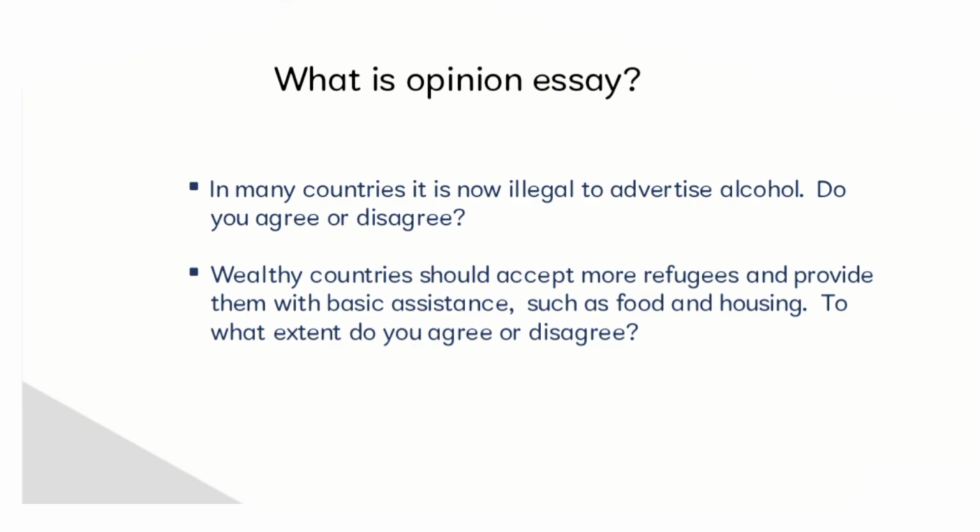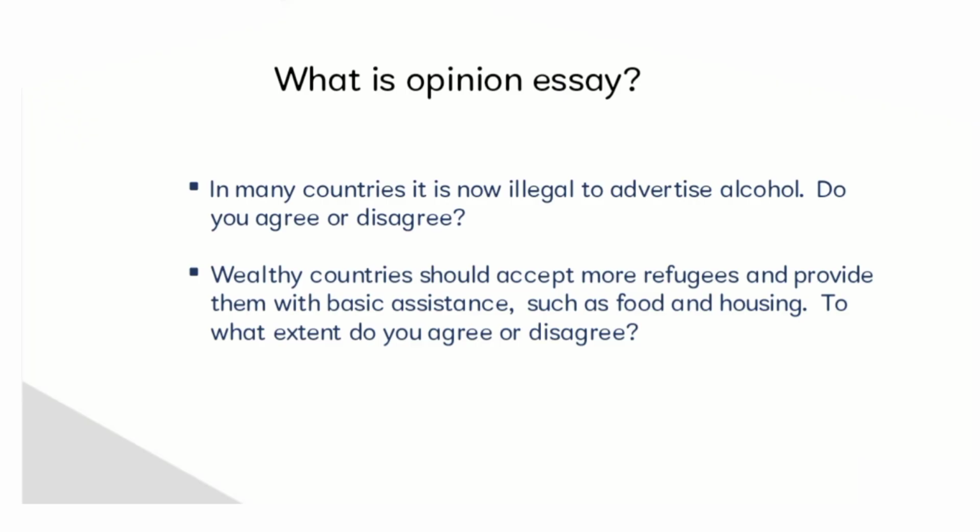In many countries, it's now illegal to advertise alcohol. Do you agree or disagree? Second is, wealthy countries should accept more refugees and provide them with basic assistance such as food and housing. To what extent do you agree or disagree? In both these questions, they are asking our opinion. So, opinion essays ask for our opinion.